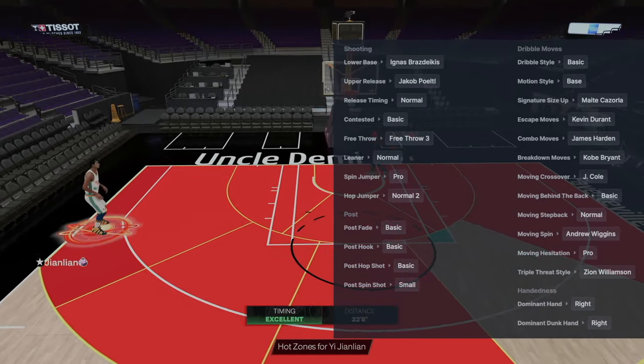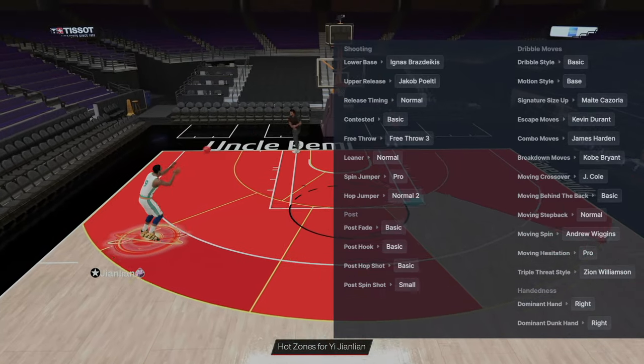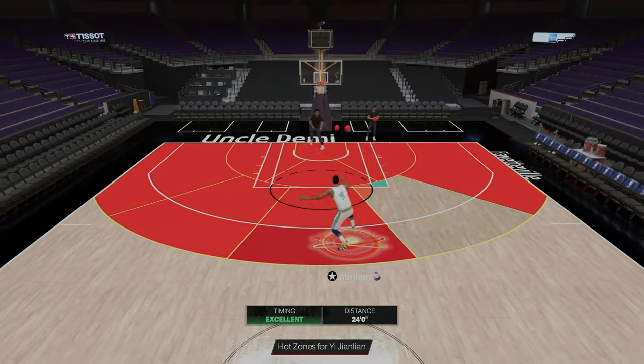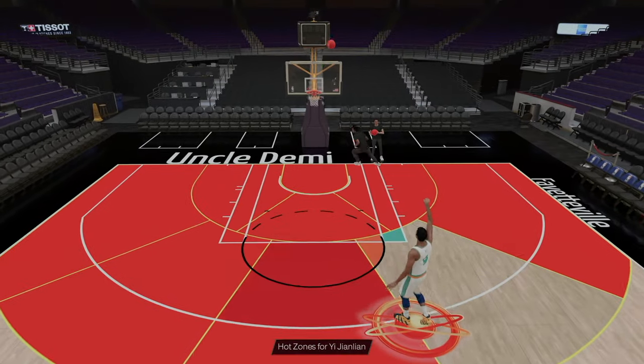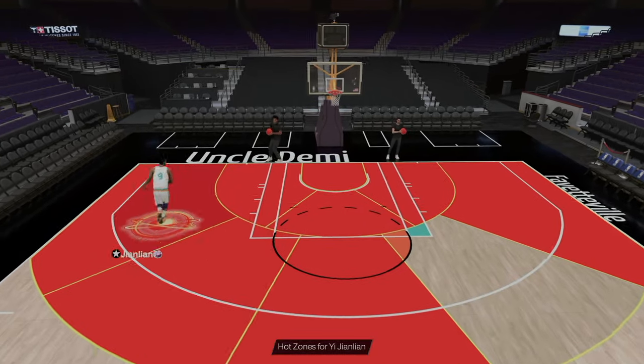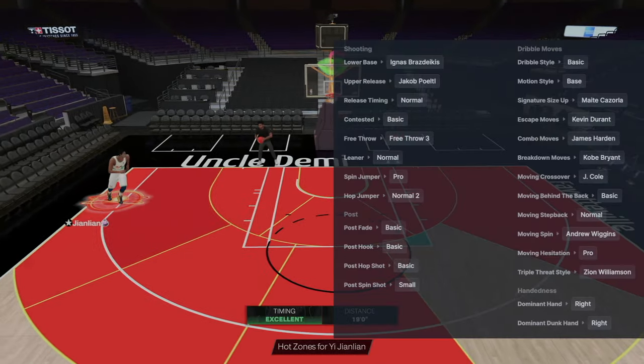Yeah, this is complex. Y'all throwing too much information at me at one time, and I ain't really got time for it, all right? So, anyway. But the jump shot is premium, right? I'm not going to lie. Jump shot's premium. Now, let's go into the other things that are premium about him. He has a really good leaner, right? Of course, he has normal release.